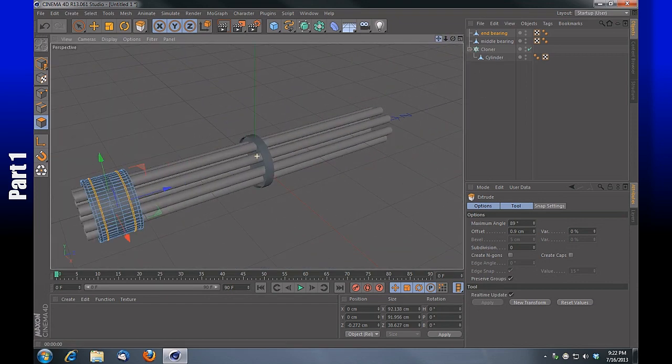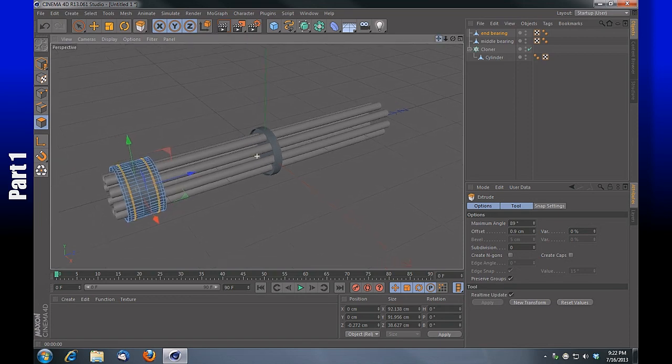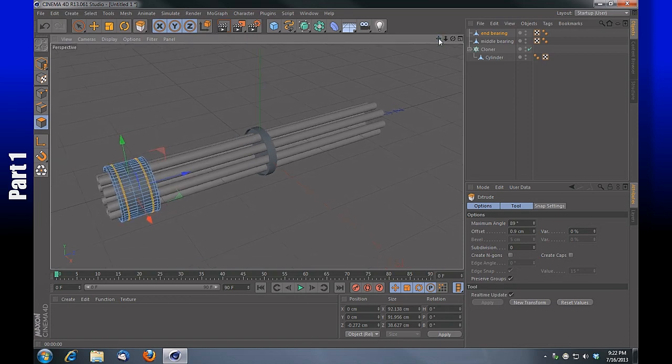Alright. So we're at about 20 minutes now, and I'm going to let this be all of part 1, and I'll put up part 2 here shortly. Make sure to save your project at this point. You don't want to lose your work to a power outage or a failing hard drive or just stupidity.